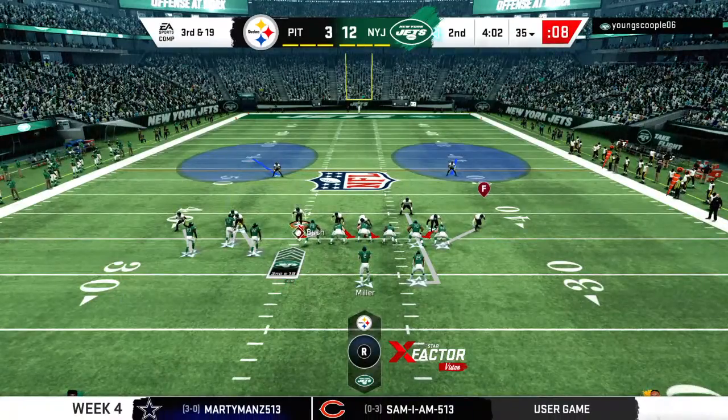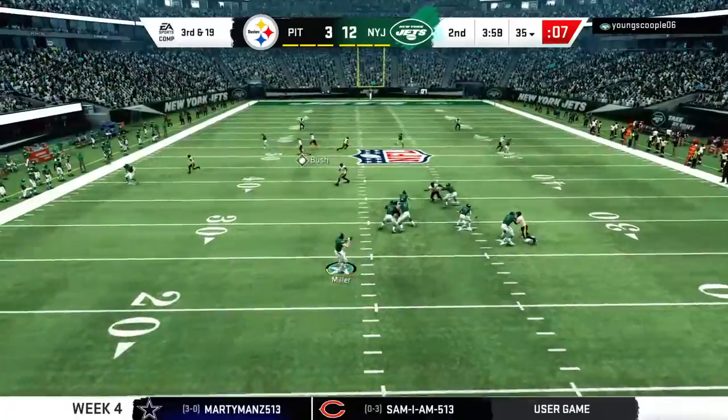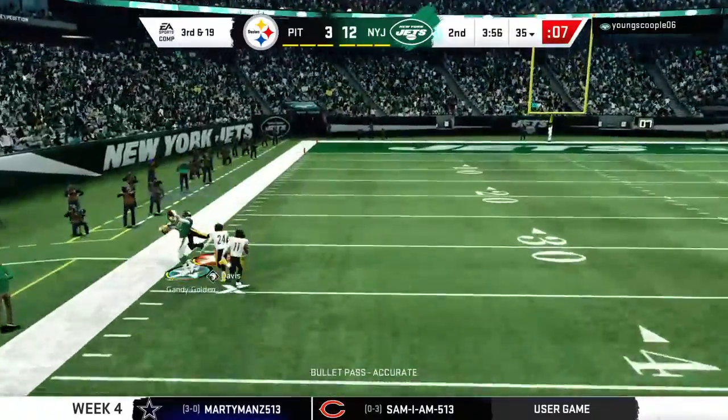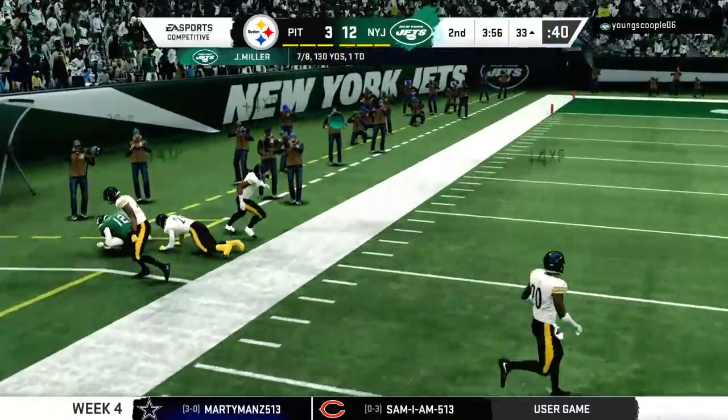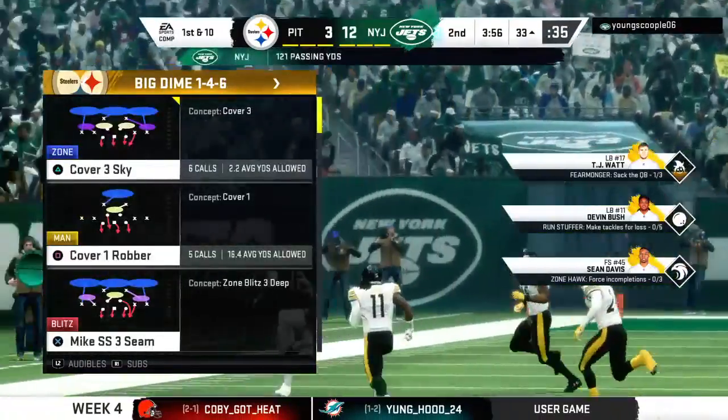Mike's 57. 57's Mike. Let go. Miller now, operating from the gun. He's going to sling this deep, and that's caught inside the 35. And a big 32-yard play on third.